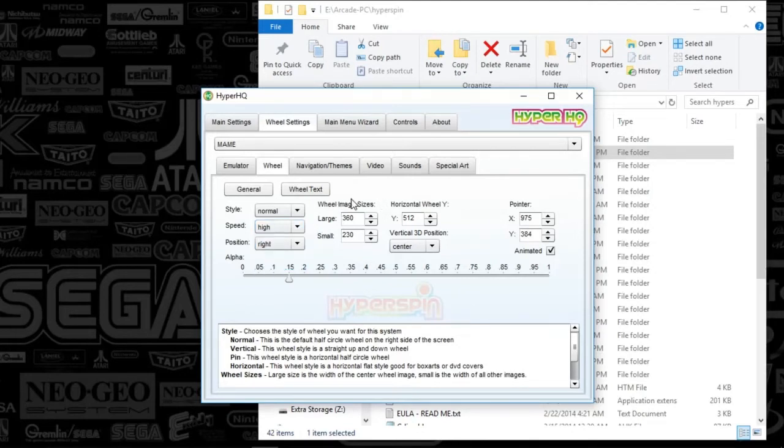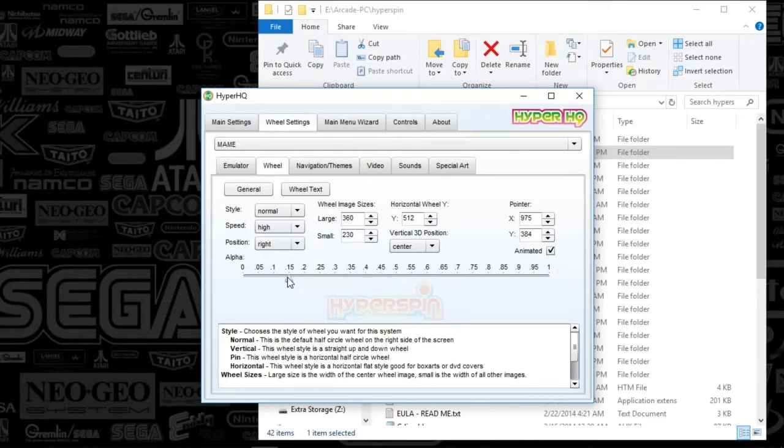You can also change the size of the image of the wheels that you have, the location. Then you've got this alpha. Once you've selected a wheel or just hover over it, the wheel art will display however you choose the alpha. I generally like that once you've selected a game, it will fade away to display as this after just a few seconds.